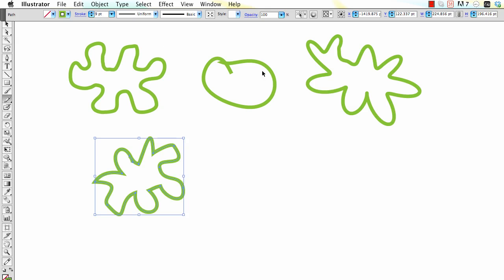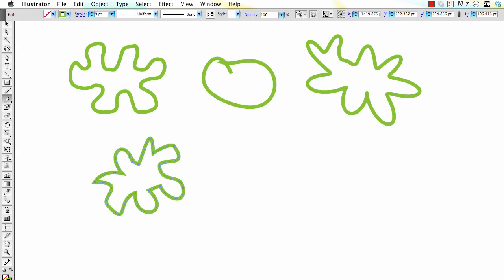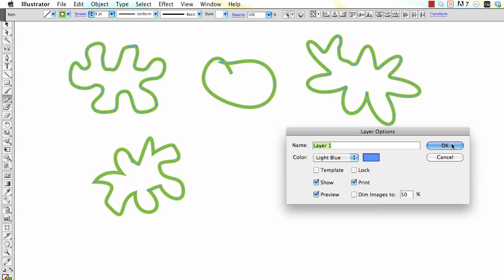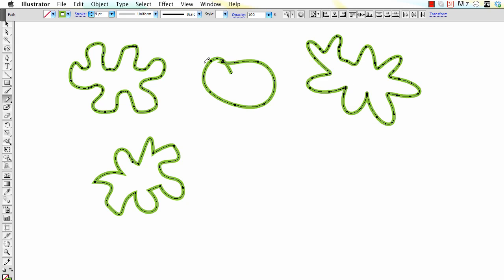So you can see here, although I should probably change my anchor color, the color of the bounding box so that you can see it better. Here, let me make it black. Okay, so here we can see all those black dots are anchor points, and you can see in this version there are many more anchor points than there are in this version. So the fidelity is about the amount of anchor points that are created as you are doing the drawing.